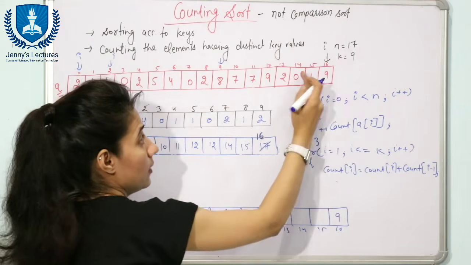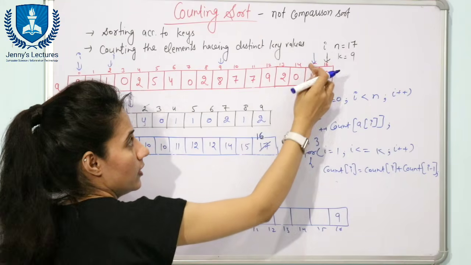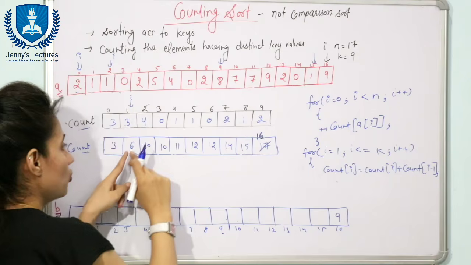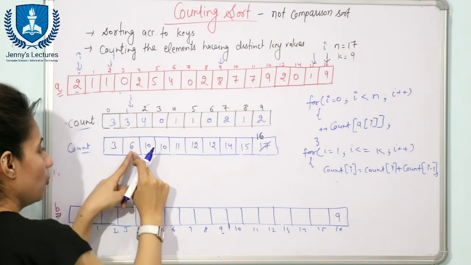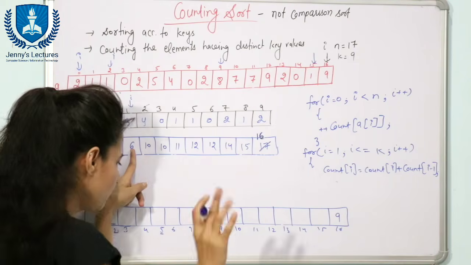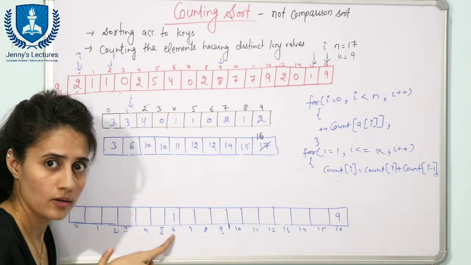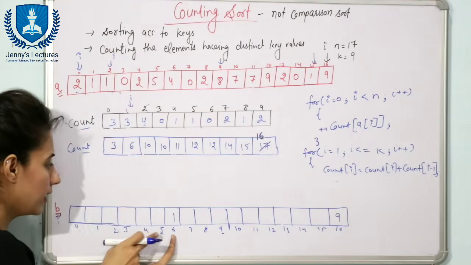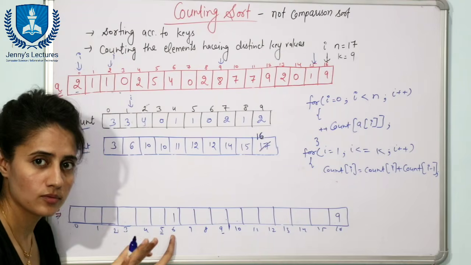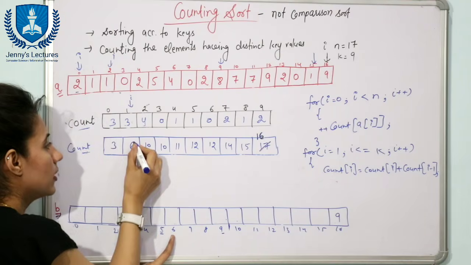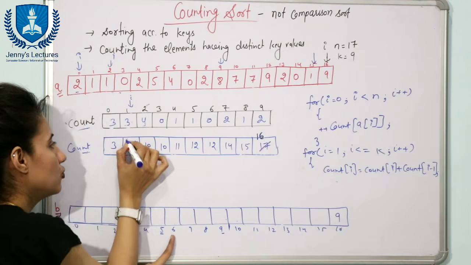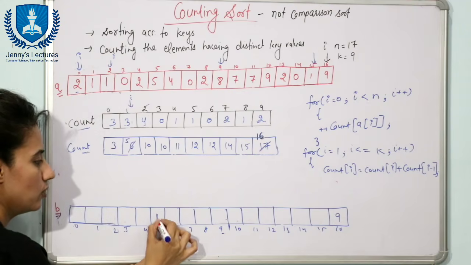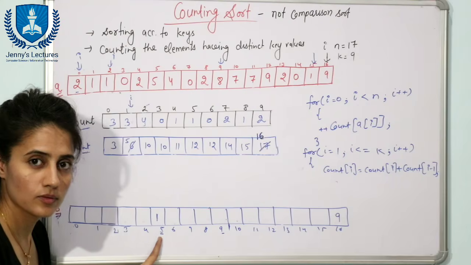Fine. Now decrement I. Now I is at this place. Find the value here, that is 1. Now go to index 1 in this count array. Index 1 value is 6. But we are not going to store 1 here, because this is a count value, and we are going to store at index 5. So first of all, we decrement this by 1, that is 5. And now we store at 5. Here we got 1.